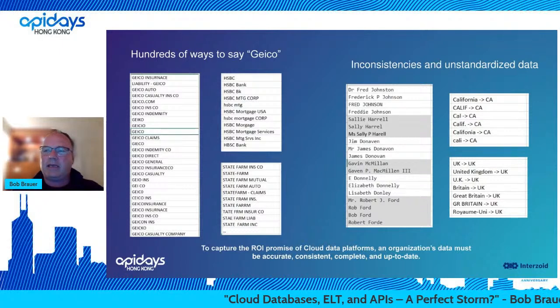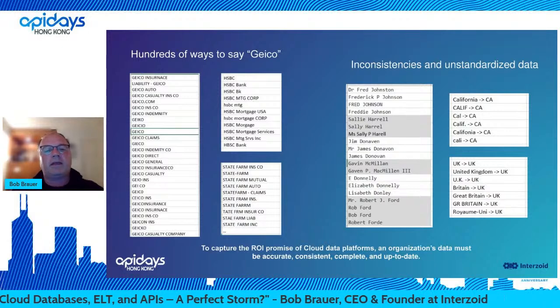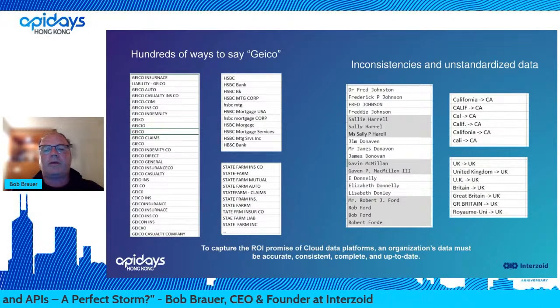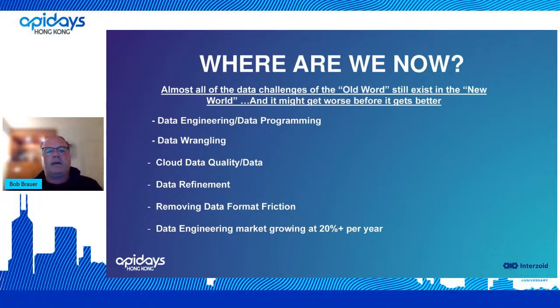Any data strategy is only as good as the usability of the data that you're making use of. And of course, individual names like you see here on the slide as well: Fred, Frederick, Freddie, different spellings of last names. Most of this is Western data, but these types of unstandardized data can be real challenges to getting us to the next point in making use of all the data that's rapidly moving to the cloud.